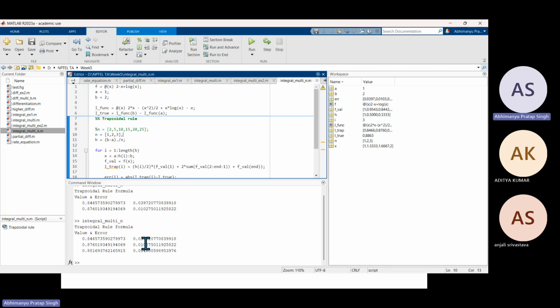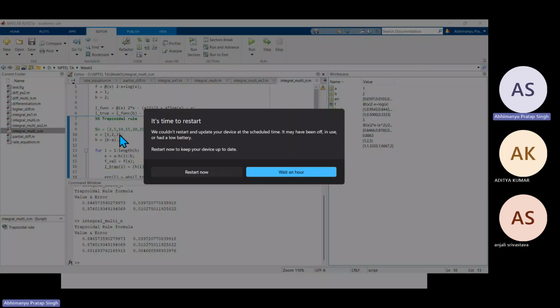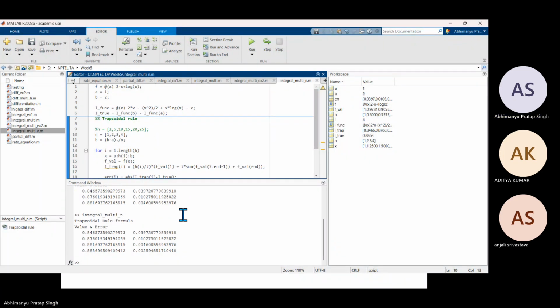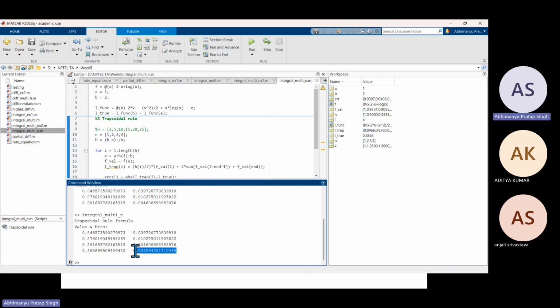So my error again reduces by half, close to half. Likewise, if I keep on increasing points, my error keeps on decreasing. So it again becomes half, right? So this was like 0.04, then it became 0.01, then 0.05, then it became 0.025.